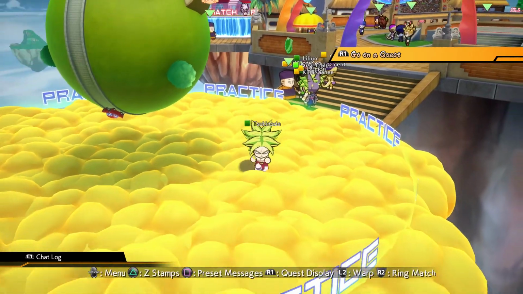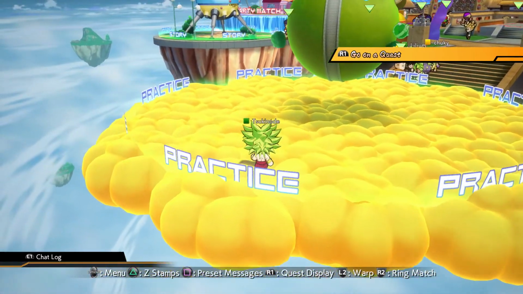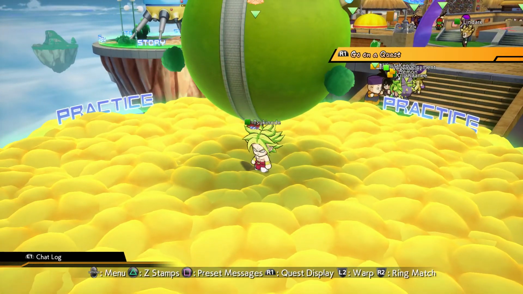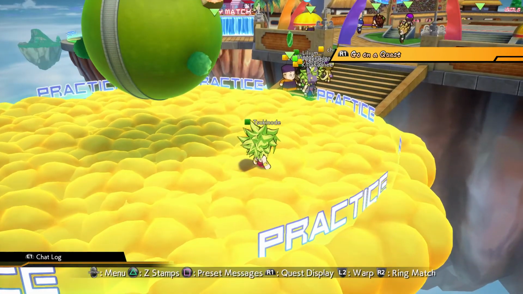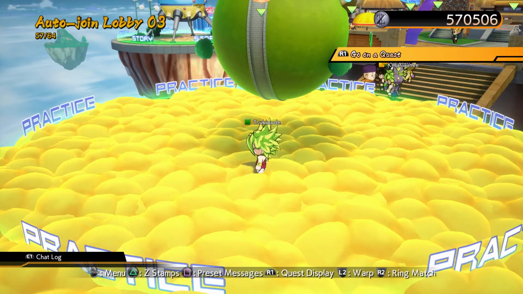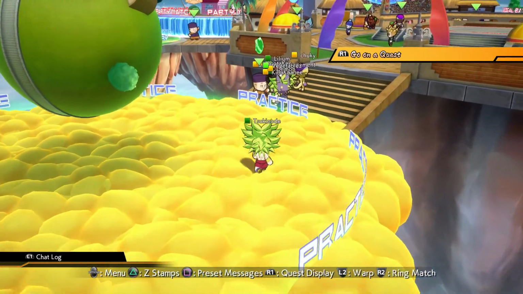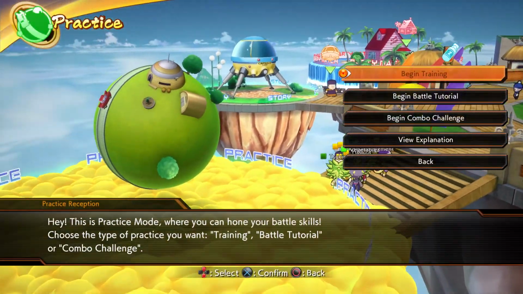This is our practice area. Of course, the diorama is basically King Kai's planet, and it's just a small planet with one road that goes all the way around it, and that's King Kai's little red car under there. In the practice area, it is exactly what it says.